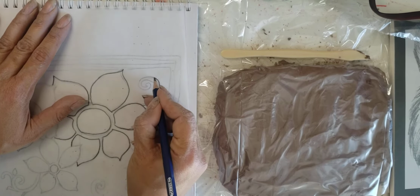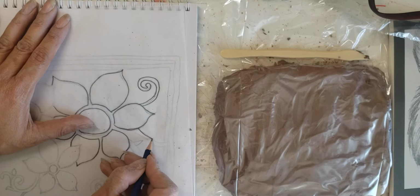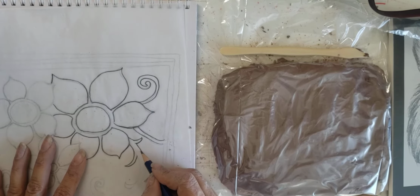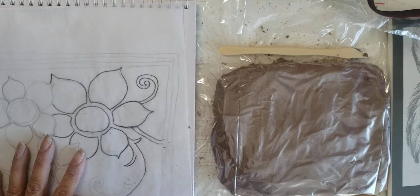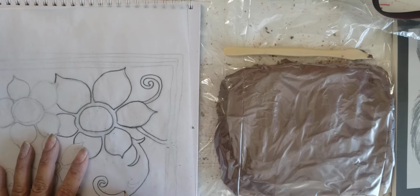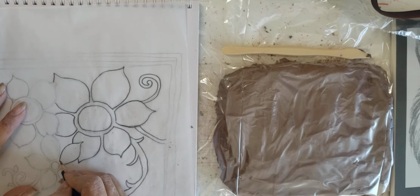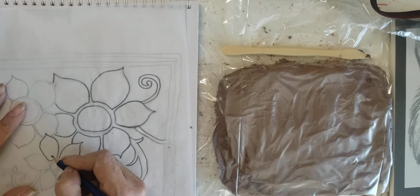And then these little spirals here, love this form all the time. And then there's a little branch here. And if in your sketch you did something that you don't like, you can just change it here in your transparent paper, your tracing paper, right? So you can add, you can remove if you don't like something. Oops. I am adding some more here in case I have the space, then I can add more, right?